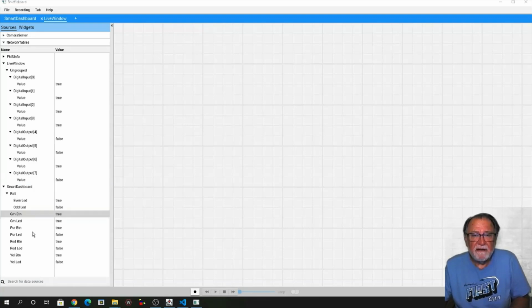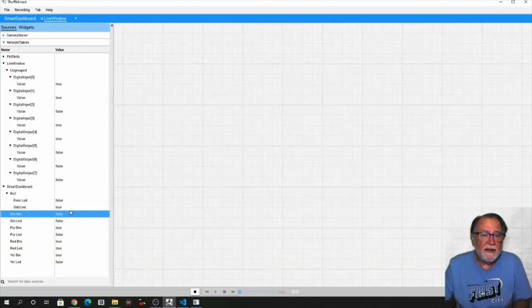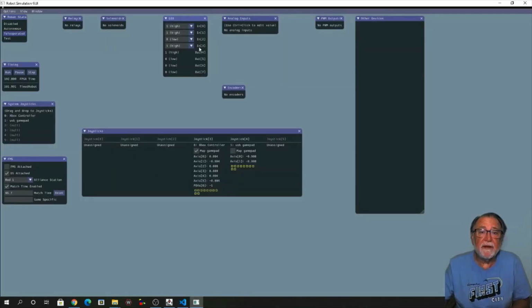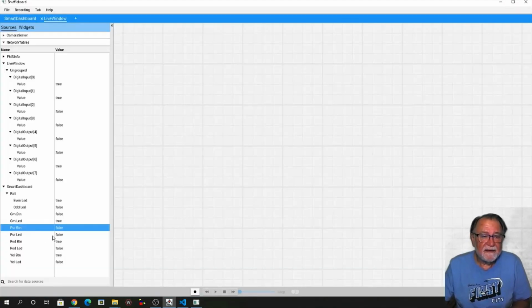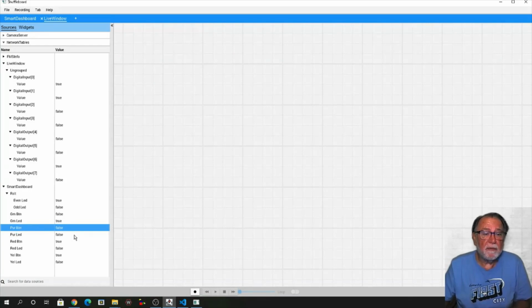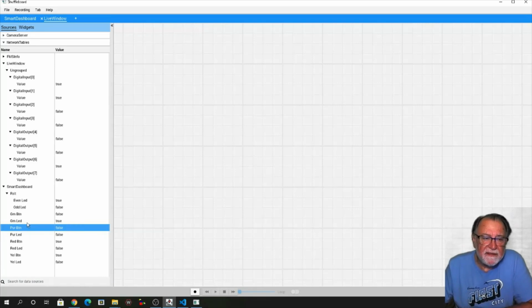Let's see, green button. Let's go back here. Green button is input 2. Input 2 would make it low. Come back here. It's now false. All right, how about the purple button? Let's make that one low. And now it's false. Where's the purple button? Purple button's false too. So we now have control of these things.